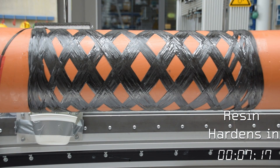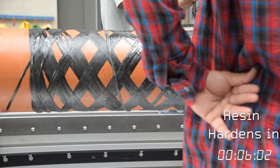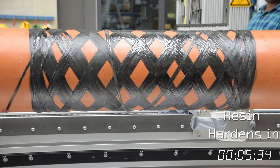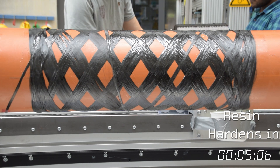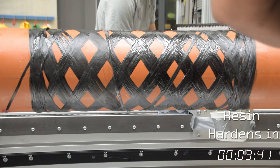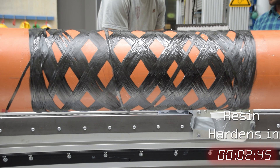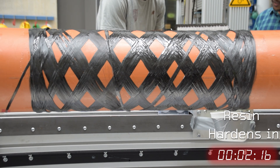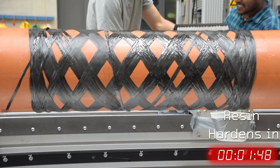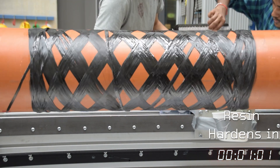We decided to start up the process again. But as soon as we started, we immediately realized the real problem: the carbon fiber was actually getting caught in one of the feeding wheels taking the fiber into the resin bath. It was catching on the wheel and causing it to fray, creating a whole bunch of tension on the mandrel, which is what ripped it off the chuck in the first place. So we had to do some surgery — snip out the bad section and reattach a piece of fiber from the wheel onto the fiber already on the tube by making a knot. We re-hooked it all up, got it feeding through the resin again, and started the process just before the resin was about to harden. Success!